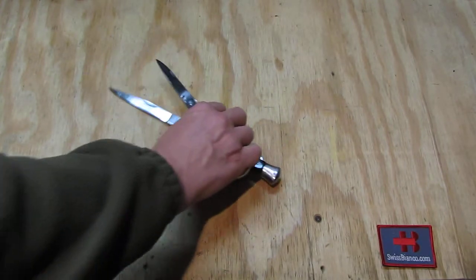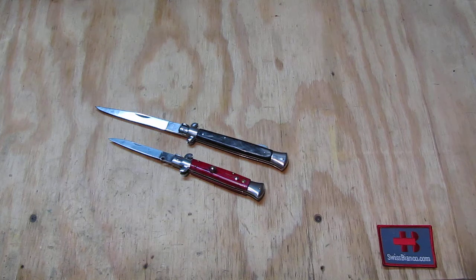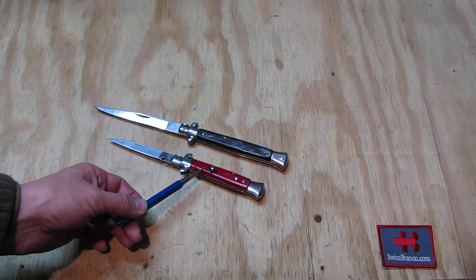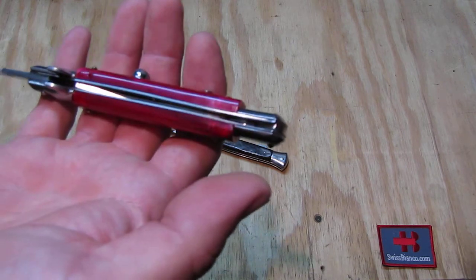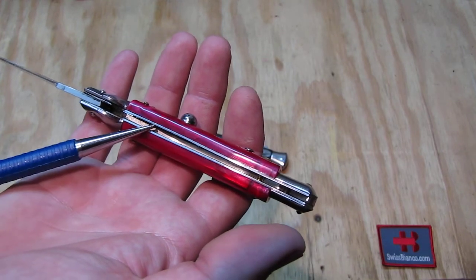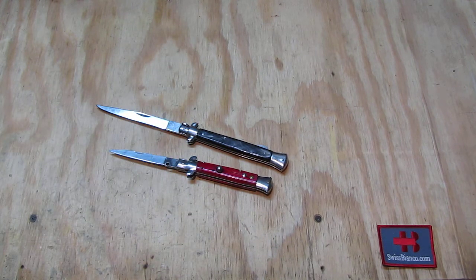It's a completely different construction. Modification is possible — if you have a lockback variation and want to alter it to a switchblade, that would be possible — but it's not easy. There are quite a few parts inside under the handle for the button and locking mechanism for the spring. Even leaving out the sliding safety, there are still parts that are connected or welded onto the main liner, so it is altogether a different construction compared to the mono-wall variation. That is serious work.